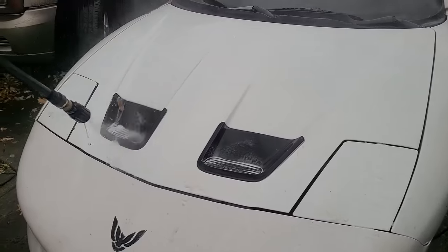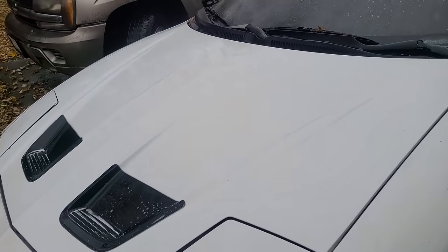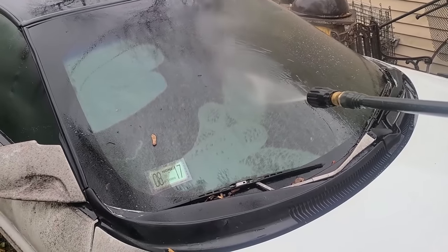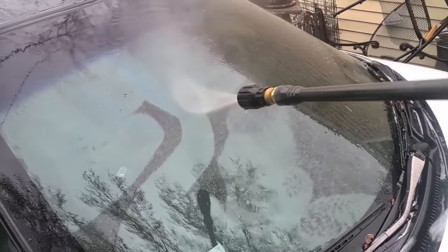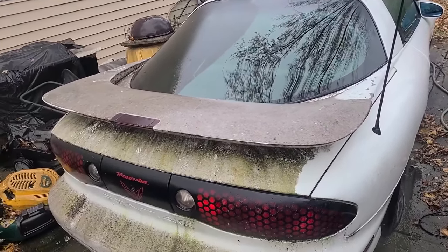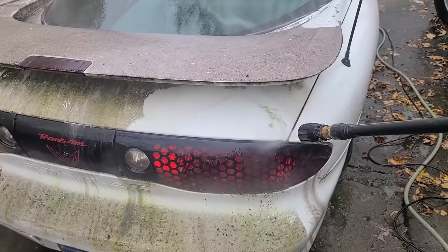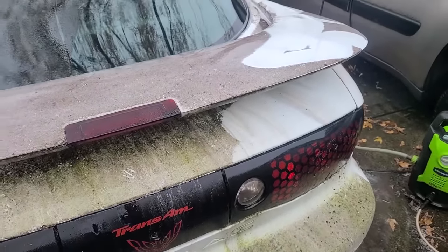Let's blast this hood off — this will give us a glimpse of what the rest of the car will actually look like when I'm done washing it. Not bad. It's kind of an overcast day and actually raining on and off, but yeah — the clear coat on the hood is perfect. We could buff this hood out; it's got little chips here and there, just normal wear, but we could buff this thing out and it would look really nice. I've never cleaned glass this dirty — equally as satisfying. I have most of the car done except for the back — this ought to be good. This part's been soaking the longest in the purple power cleaner.